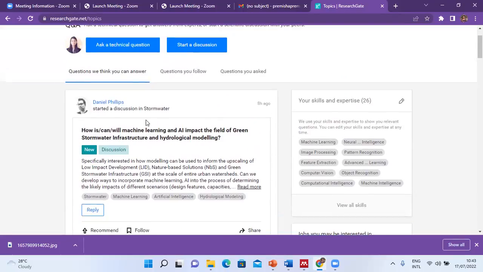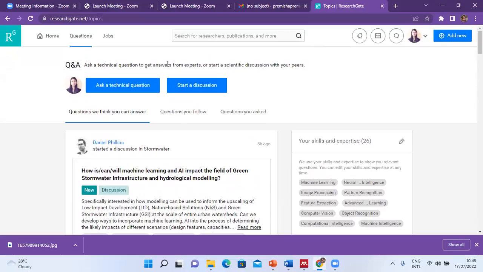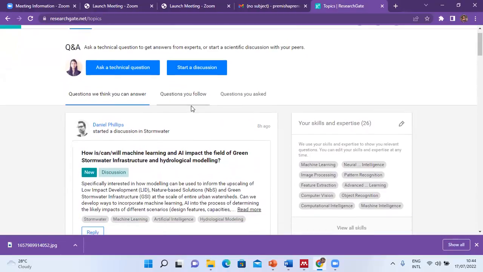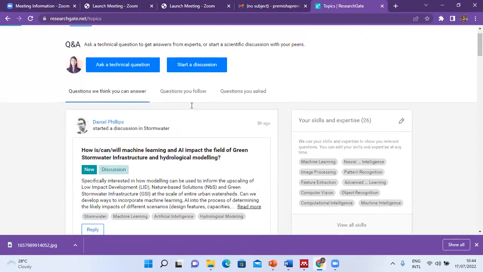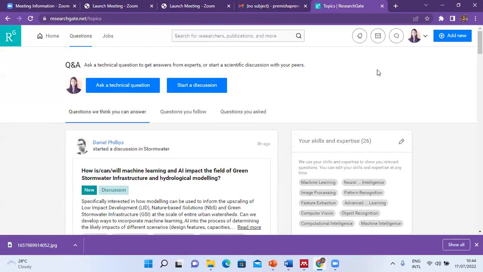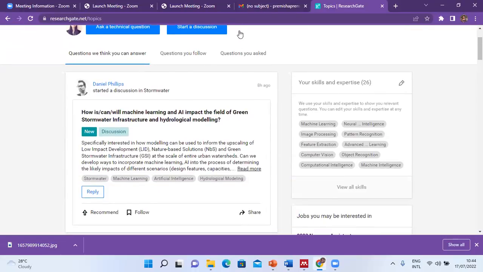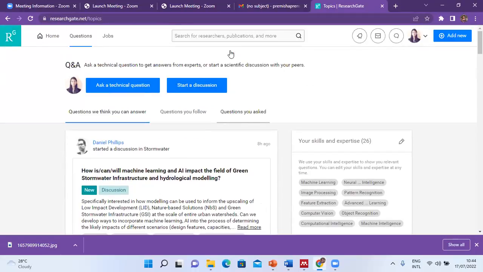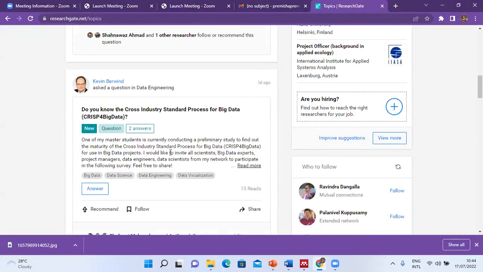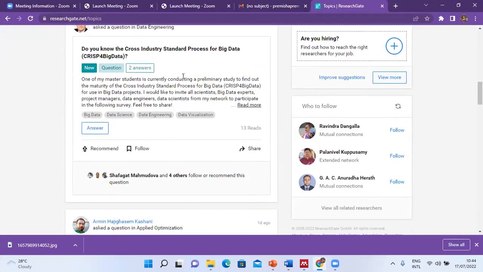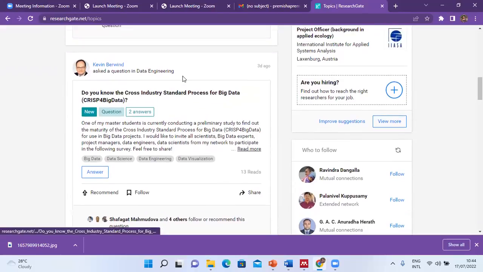On ResearchGate, there must be some professionals, like major researchers and professors from all around the world, and they will answer you because they are on ResearchGate. Once your profile is verified, researchers on ResearchGate will answer your discussions and questions. So you can create a discussion and get some ideas for your research.